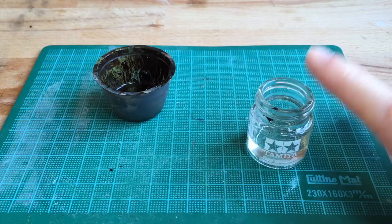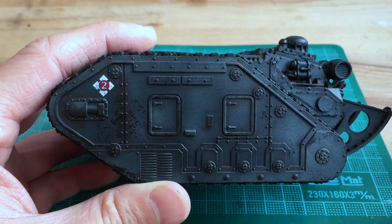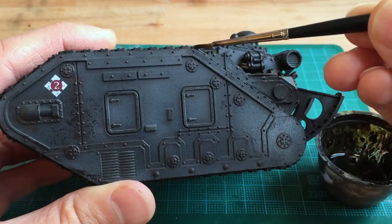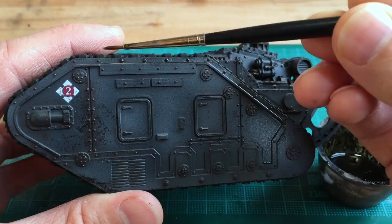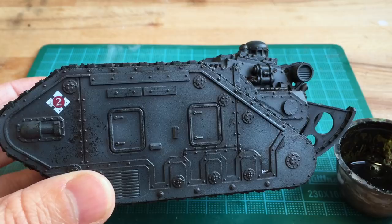The tank has already had its gloss varnish applied. I'm going to start by applying the wash to all the rivets along with all the recesses, seam lines and joins. There's quite a lot and it will get quite messy, but don't worry - you can always undo what you've done with more white spirit. I just need to put a little bit of the oil wash onto my brush and then start applying it to all the rivets and recesses. As you can see, the capillary action zooms it down straight away, which means it's really thin and doing a really good job.